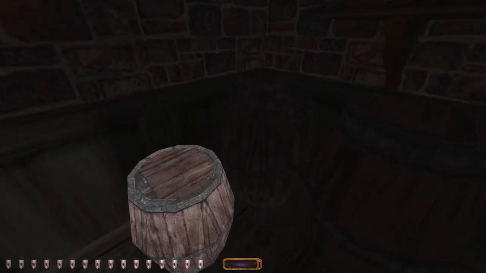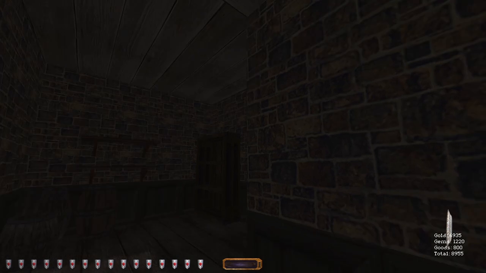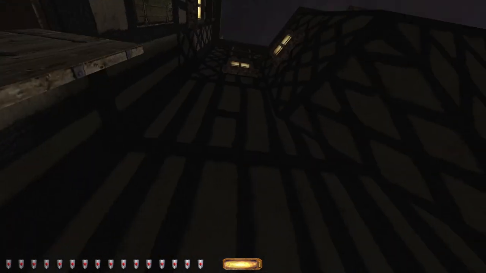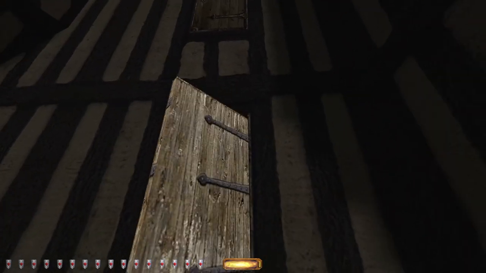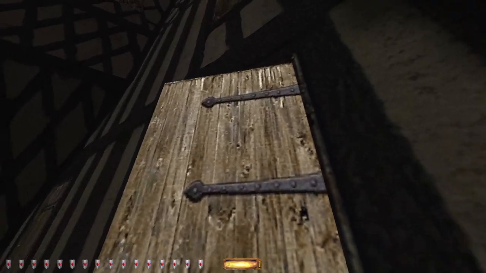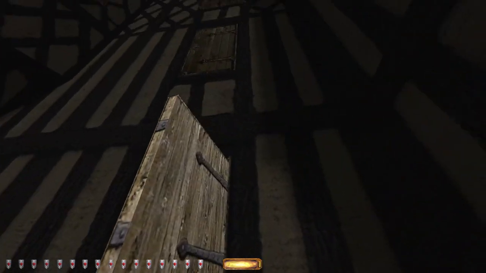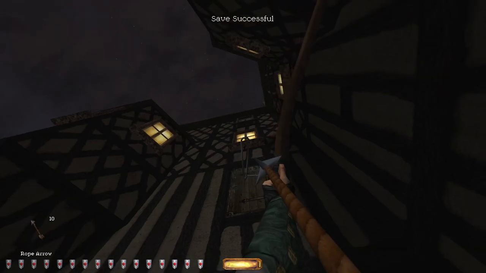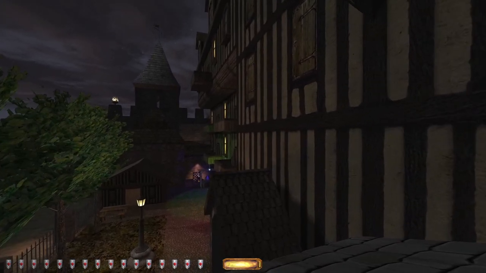More rope arrows. It's kind of funny, because generally rope arrows are a thing that we get conditioned to not risk wasting. Right, I can't tell just by looking at it whether the one above might also open or not. Let's try risking a rope arrow then. That's not wood. It's fine, we've got plenty of them.